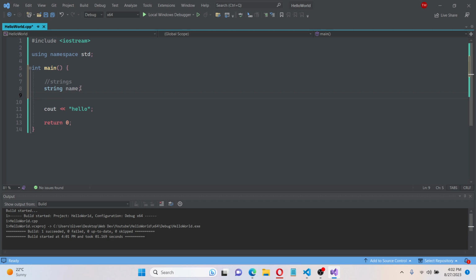Now, a name is just declared there, but we haven't assigned a value to it. The way to assign a value to it, we're just gonna say name is equal to, then you input your name there. Then we also terminate it to show that it can print out. So the next thing that we can do here is we can say hello name. What will be printed out here is rather intuitive for most, and let's see what it is now.